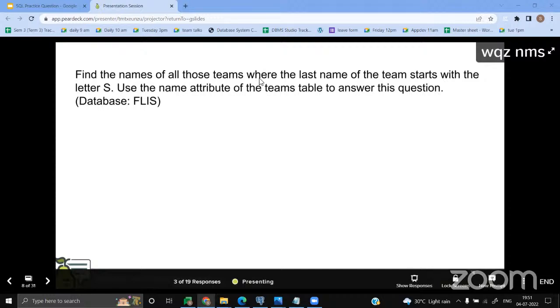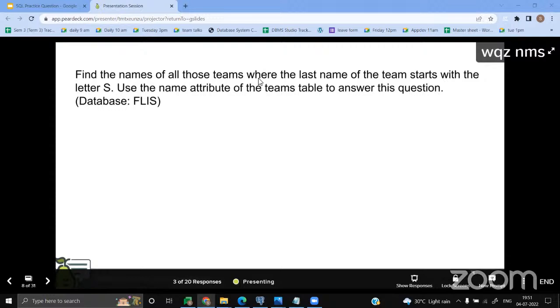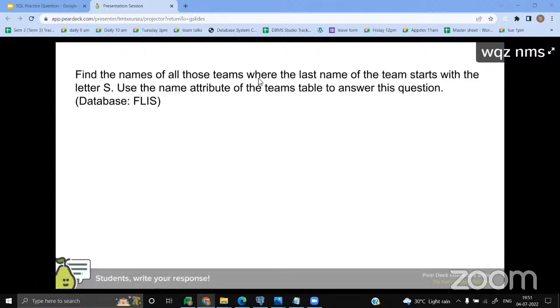Few teams have two words. For example, consider Black Eagles, All Stars. Black is the first name and Eagles is the last name. The last name of the team starts with this letter.